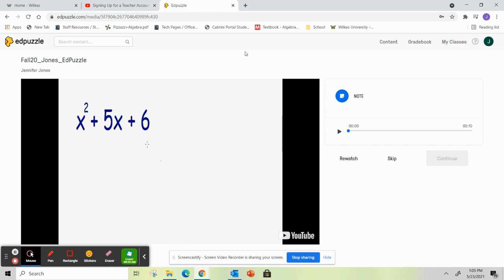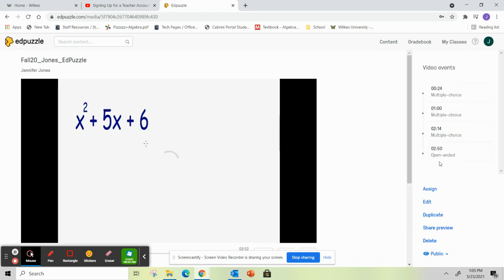So in this place where the video is paused, there is an additional note added by the teacher, which again, the students will need to play in order to continue the video. Be careful, make sure your trinomial is in standard form, ax squared plus bx plus c, before you try to factor. Once we listen to the note, we can then click continue to continue watching the video.